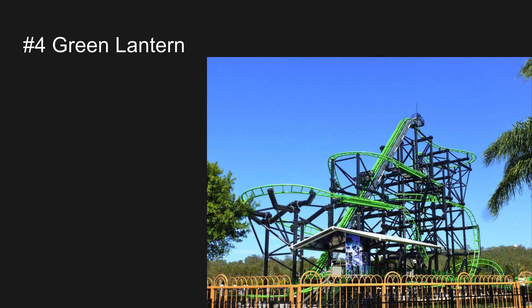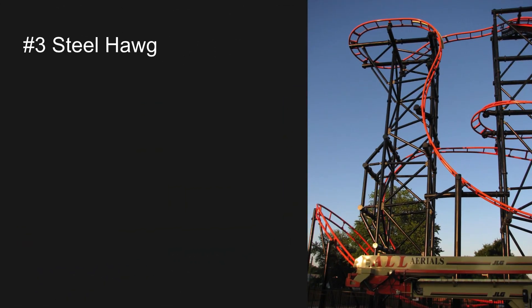Number four is Green Lantern. This is a pretty cool ride. This coaster has twice as many people on each car as the usual ones — it can fit up to eight people in a car instead of four, so double the capacity, which is a good thing. It has a pretty unique layout as it is the tallest of its kind, with a pretty steep drop and cool layout. The track type is kind of different compared to other El Loco coasters, but it still looks very good.